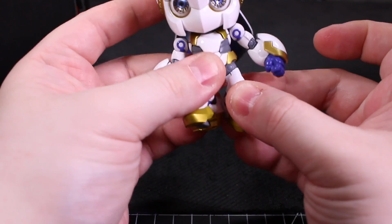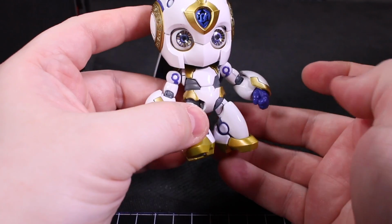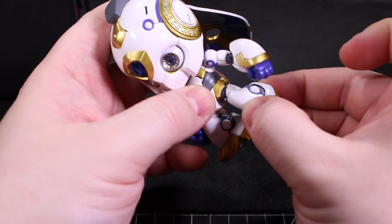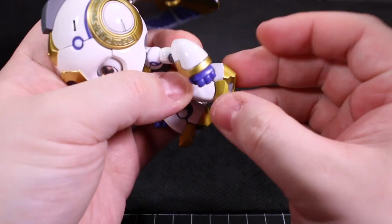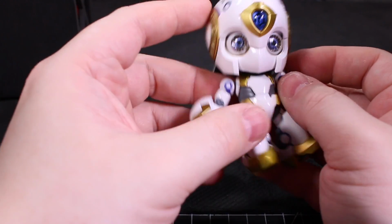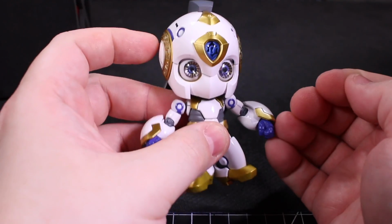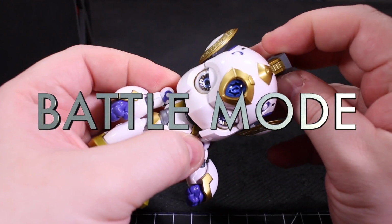Slightly limited double ball barbell ball socket hips in here, in our normal mode, along with a very limited but usable knee joint and pretty decent ball socket foot connections for ankle wobble. So the articulation's alright, but you can open up the articulation a fair bit if you go into battle mode!